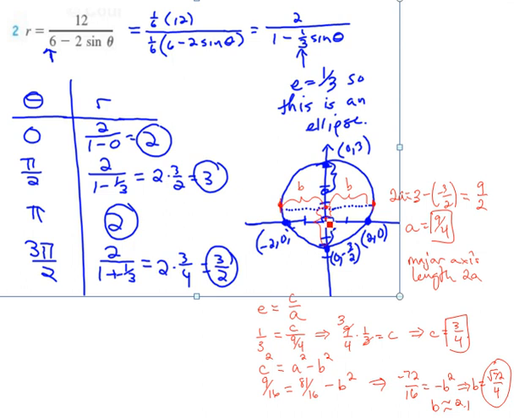The distance from this focus to this center is the value of C and so we knew that C was three fourths. And so the x coordinate of this point is found from the value of B, that was this root 72 divided by 4.